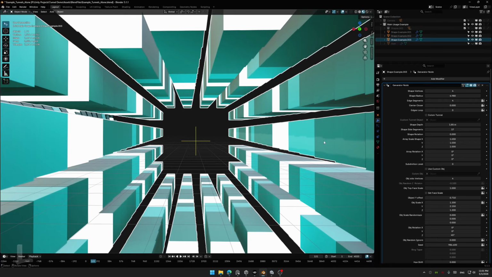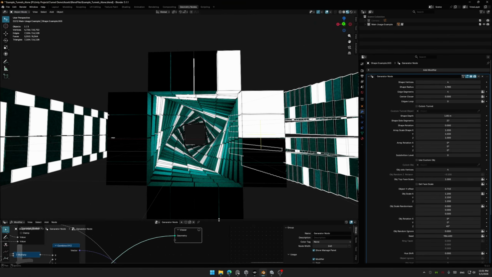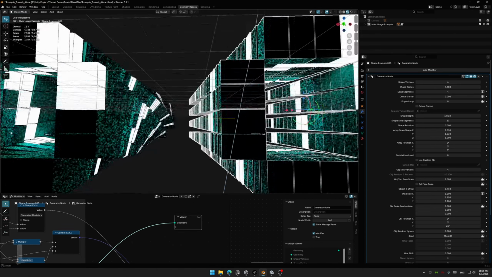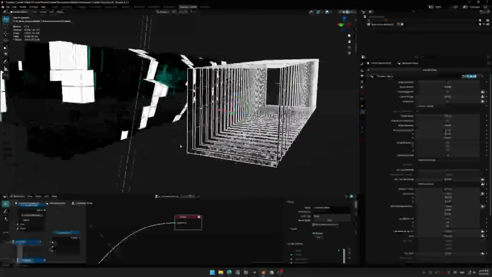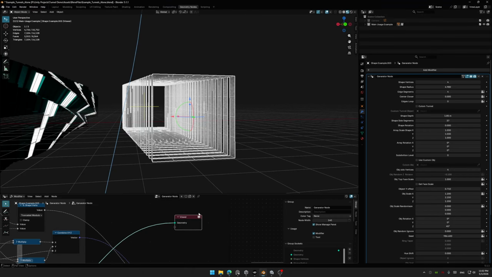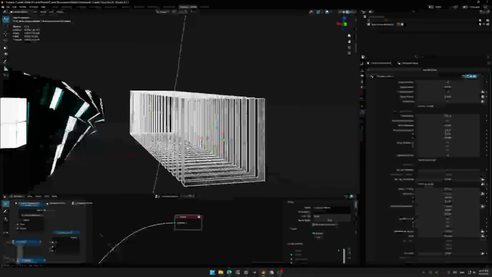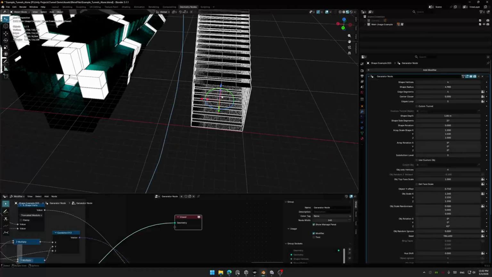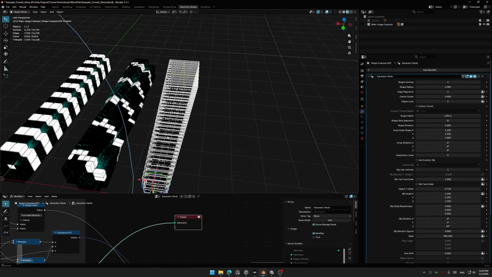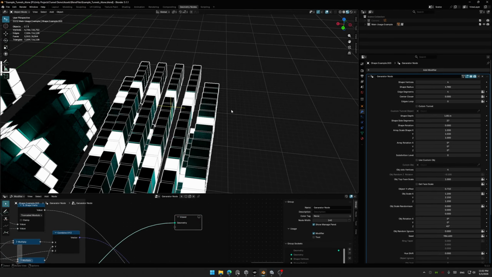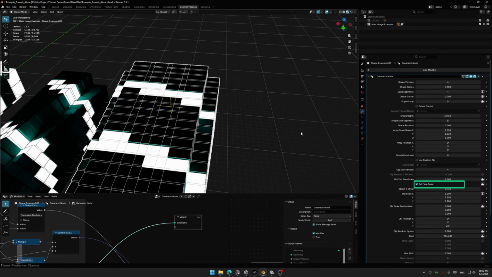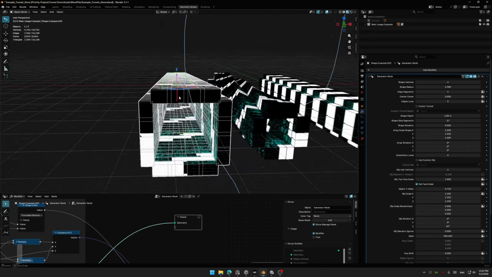Since the object itself stays at the same size, with this option, let's go back to the geometry node and see what this option looks like. Here's the exact same tunnel you have. The objects have the same size, but the faces scale has been changed. So I made this option to update the object depending on the face size. As you can see here, the face has been updated.